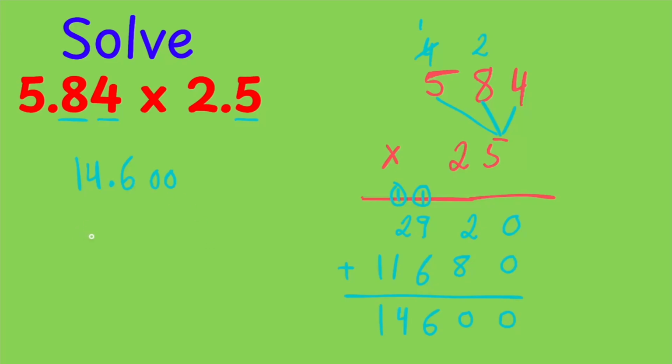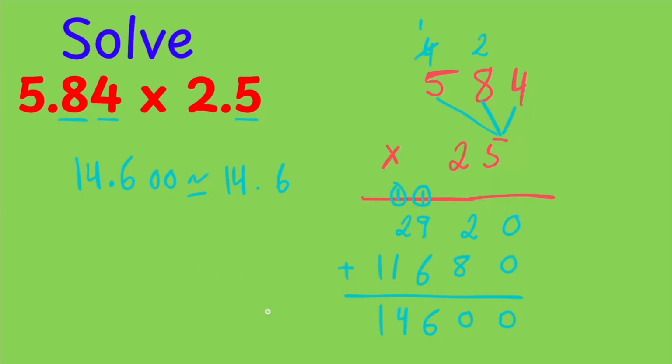One of the most important points here, you need to know that there are 2 zeros at the right side of the decimal part, which is at the right side of the decimal point. We can skip these zeros, we can remove them. Then the final answer here is 14.6, because there is no value for them. I can remove them. And the final answer is 14.6, not 14,600, because we can remove these 2 zeros because there is no value for them. Then the final answer is 14.6.